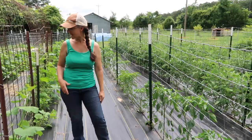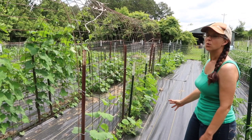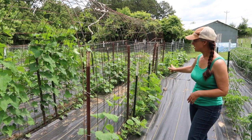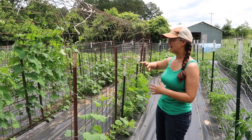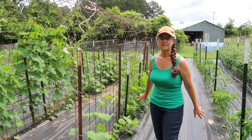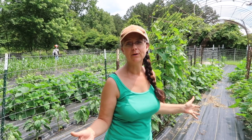Next up is one of the rows of climbing things. First up we've got spoon gourds, then small pie pumpkins, and then some cucumbers. We're going to be training all of these to grow up this trellis and up the fencing so that we can get at them better and so that the ground doesn't get just so covered with foliage. On the other side of the trellis we've got loofah gourds, which we just had so much fun growing last year. We started them earlier this year so I'm hoping to get even more and more mature. Then we have more cucumbers at the end.